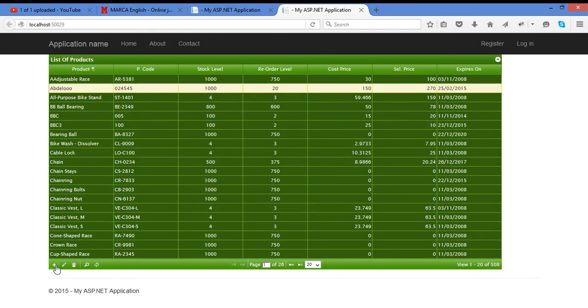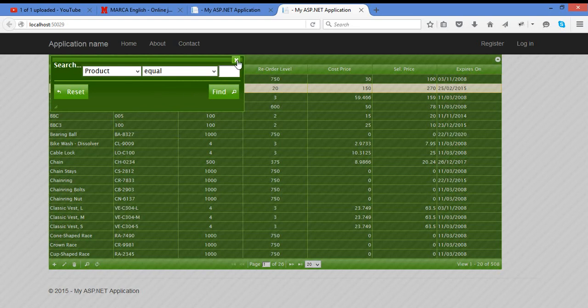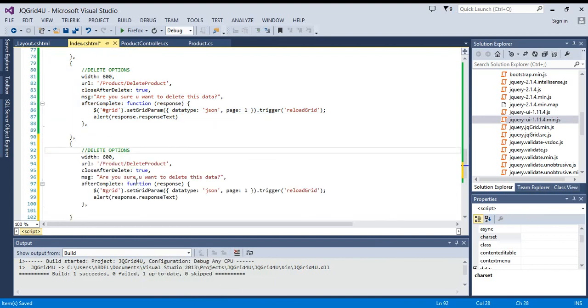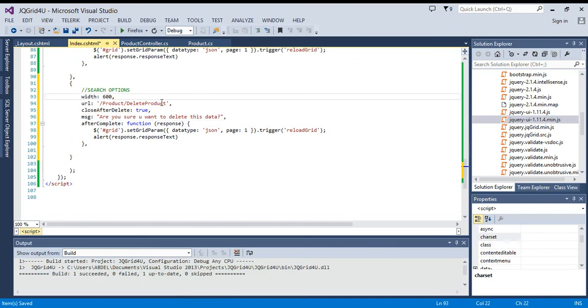Okay, so our add new, edit, delete are working. Let's look at our search option. Let me add some search option so that we can increase the size. 600.